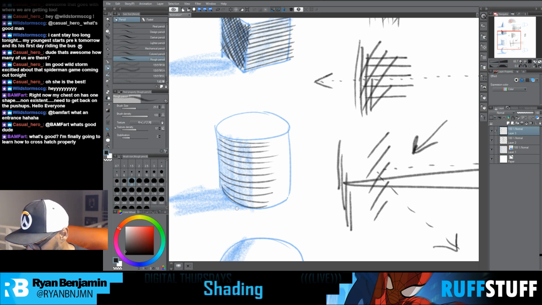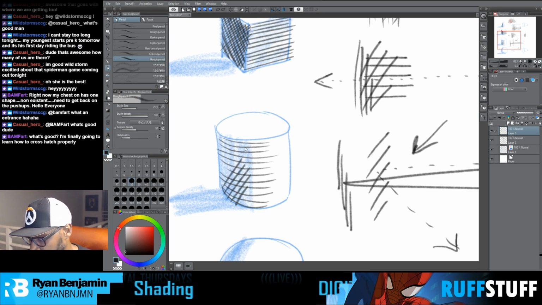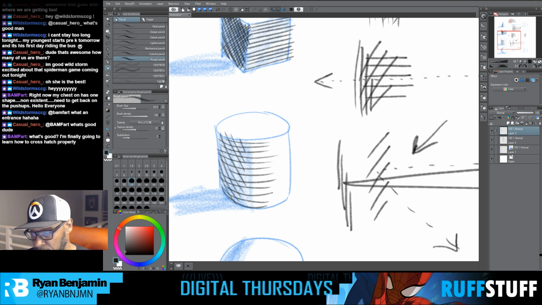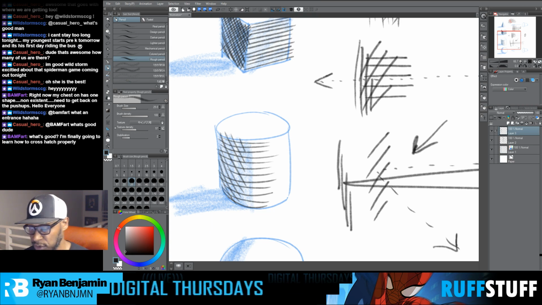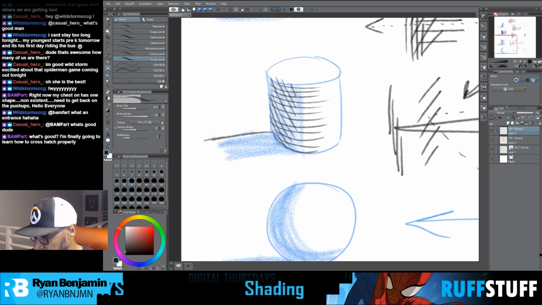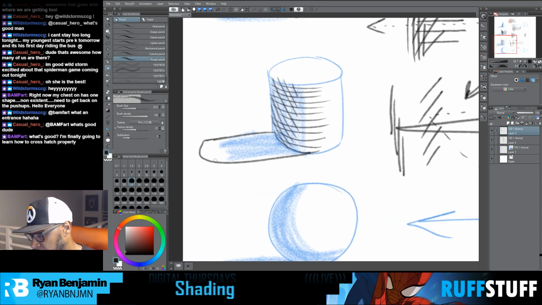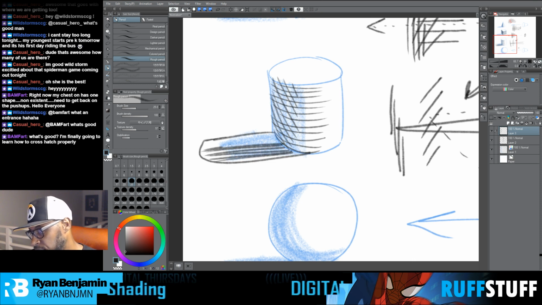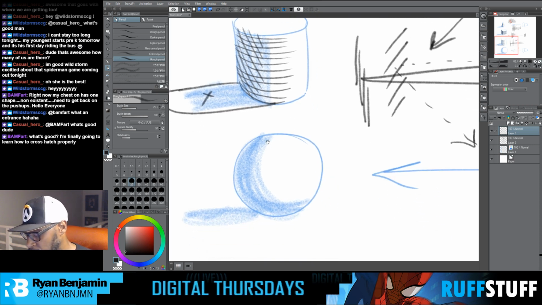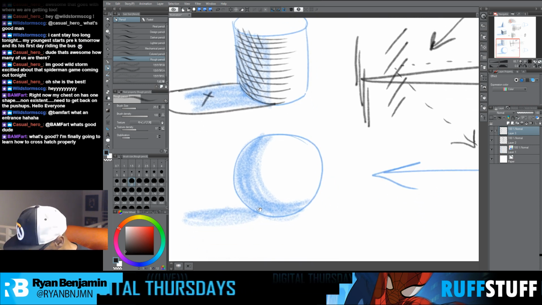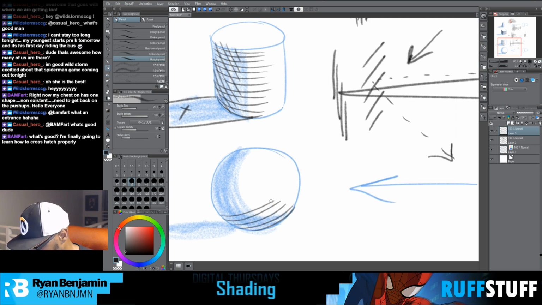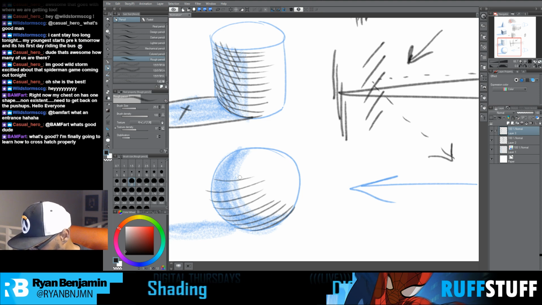Okay. So it's up to you if you decide to cross hatch going in this direction or going in this direction. It doesn't really matter. You can run with it, whatever direction you want to go with this. Now, obviously, if you're going to render the lines back here, you can render it with lines going in this direction, or you can just make it completely solid black. It's up to you as an artist. Now, we're rendering something round. You want to keep lines going in this direction.